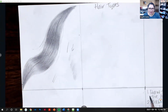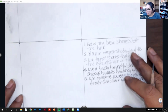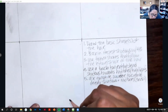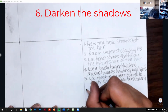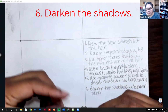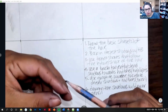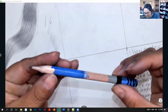Okay, all right. So we are going to move on to the next step. What we're going to do now is darken our shadow. At this point, you want to switch to a darker pencil. So far, we have used an H and an HB pencil. We're now going to transfer into a 2B. All right, here's my 2B.